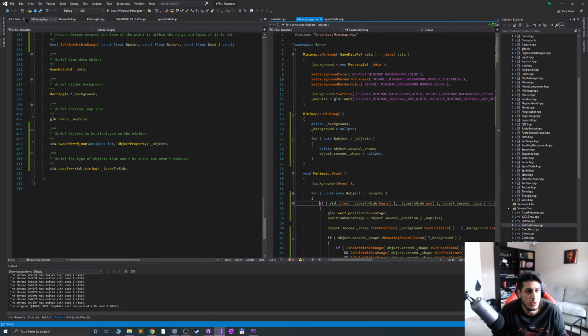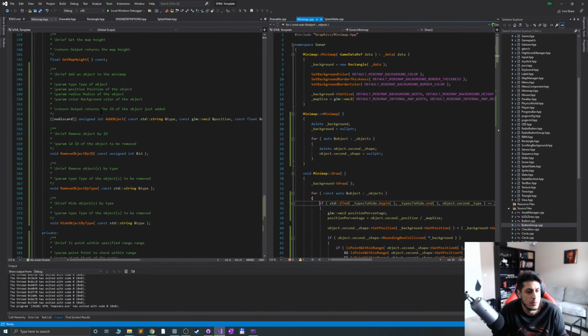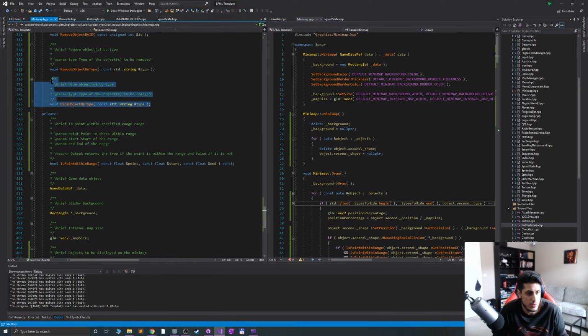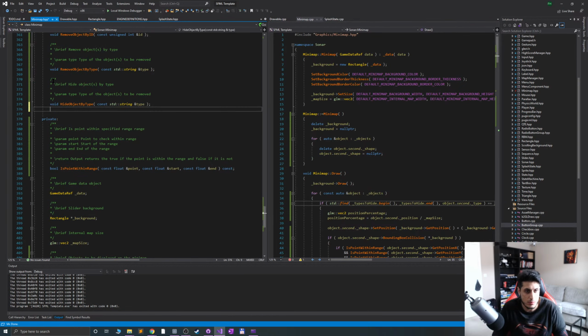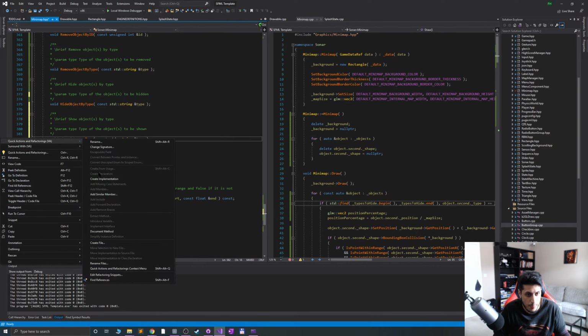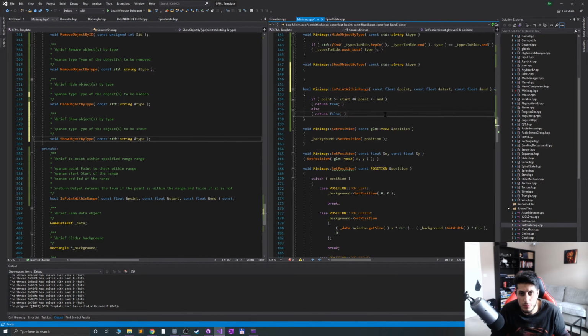So let me do show by ID. Okay, so hide object by ID, show object by ID. By type, sorry. To be hidden, to be shown, create implementation, boom, done.